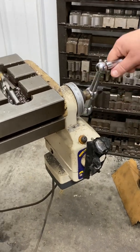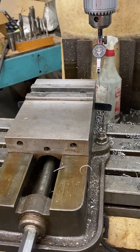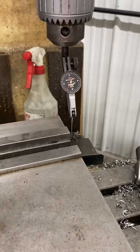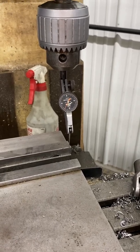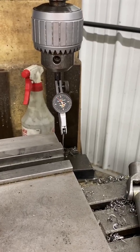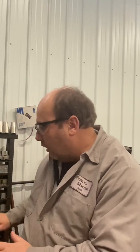This is a manual mill — it's a little dirty, but this is more real than not. When we move the X-axis, see how the table moves X and Y? When the X-axis moves left and right, I'm going to take that indicator, pop it down, and move my Y-axis until my indicator moves. I'll put that dial on zero, and now watch — as I move that X across, look at how terribly out of line that is. That's telling me the vise is terribly out of line, so if I tried to slab or mill a piece, it would be crooked. So what I need to do is get this vise indicated in.